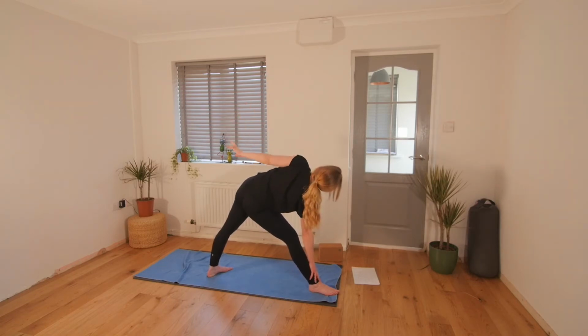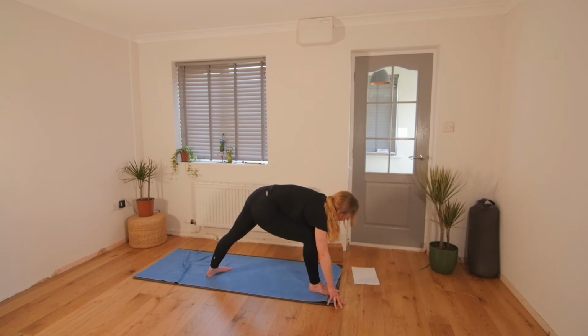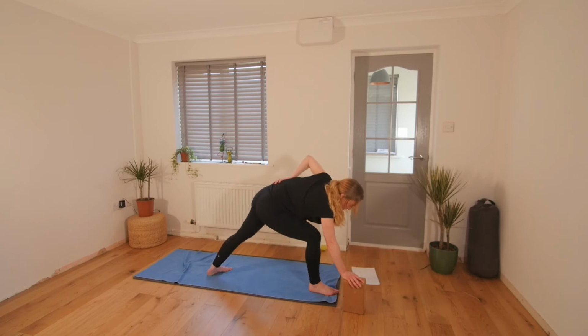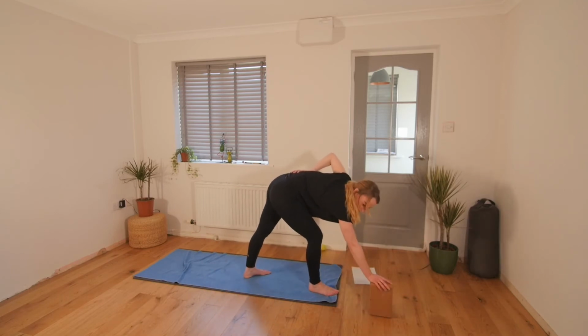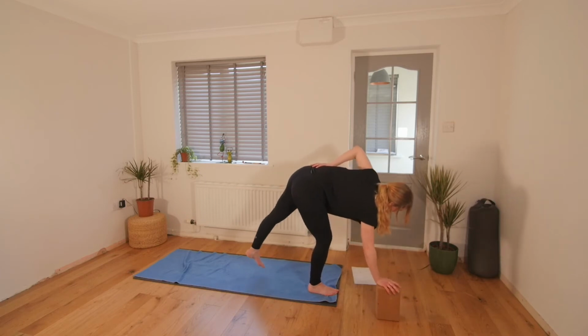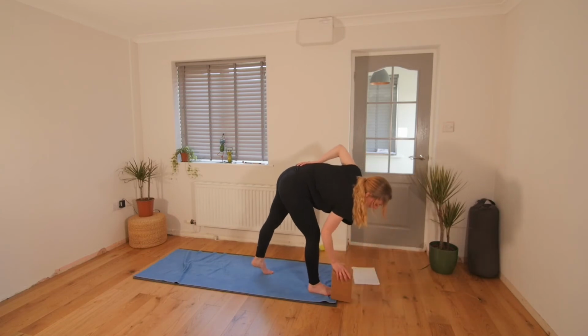Great, from here, release the left arm down towards left hip and then carefully bring your right hand down towards the mat or to a block if you've got one. Step your back leg in a little bit, so make your stance a bit shorter and you can bend that front knee. Great, and then we're going to try and lift the back foot up. So our hand or the block is in front of our right foot and a little out to the right side. So we've got space there.